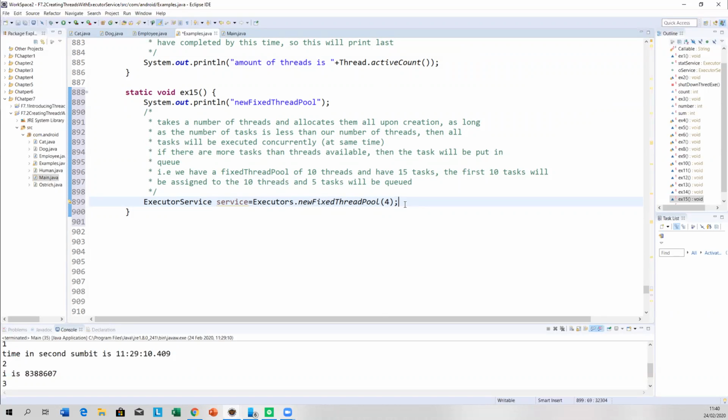Okay. Whereas here, the maximum amount of tasks that's going to be running at the same time is 4.